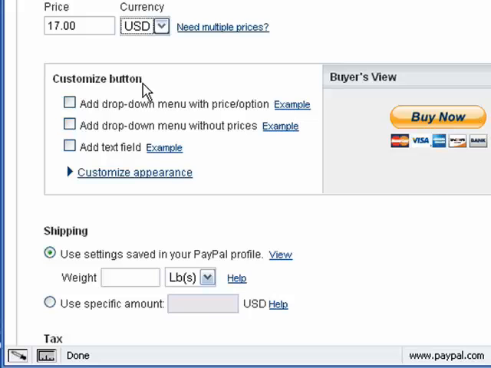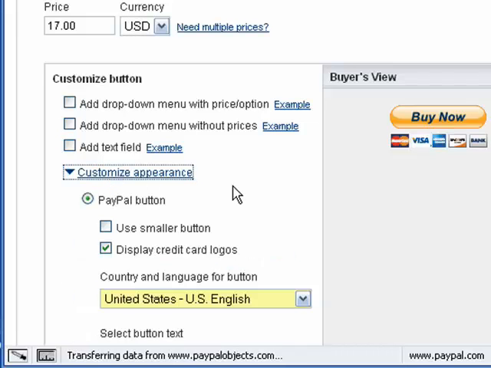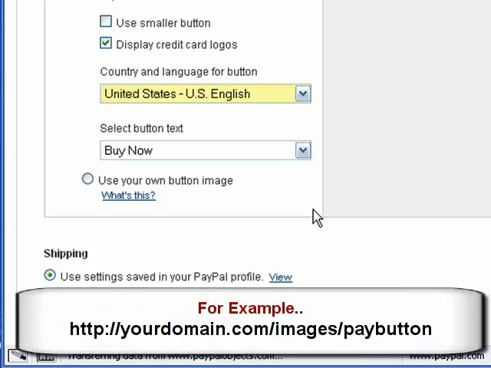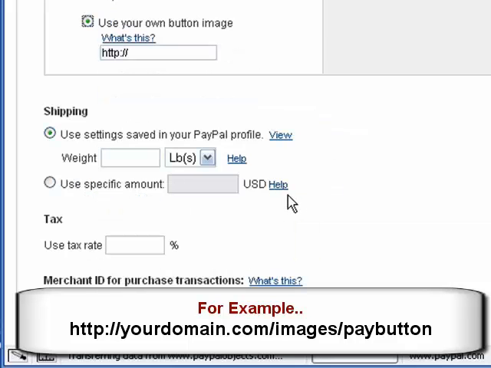Now then, as far as the customization of the button, this is the way it is right now. This is how it will show up right now. Now you can customize it further by hitting the drop downs in here. You can even add your own button. What I suggest, as far as adding your own button, is to use your own button image right here. If you were to click this, go ahead and upload the image that you have for your button. Upload that to somewhere on your server, and then you just copy the URL to that image of the button and put it right there. It's that simple.